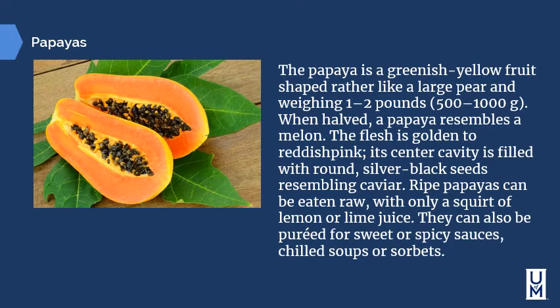The papain in fresh papayas, however, makes them unsuitable for use in gelatins because it inhibits gelling. Unripe or green papayas are often used in pickles or chutneys and can be baked or stewed with meats or poultry. Papaya seeds are edible, with a peppery flavor and slight crunch. They're occasionally used to garnish fruit salads and added to fruits, salsas, and compotes.